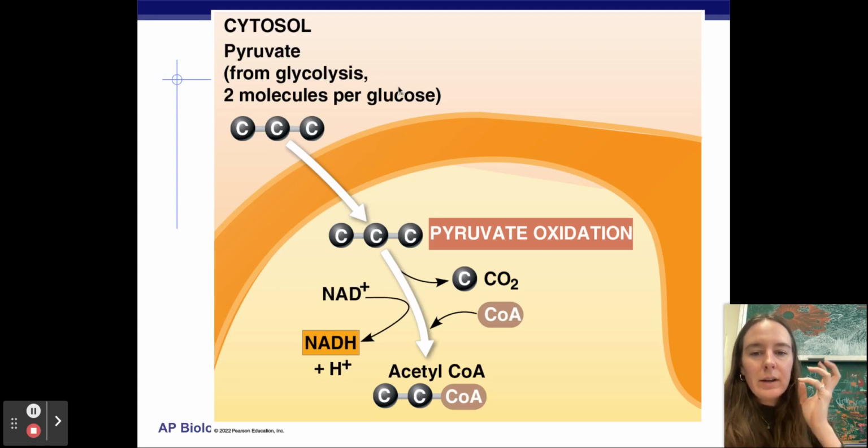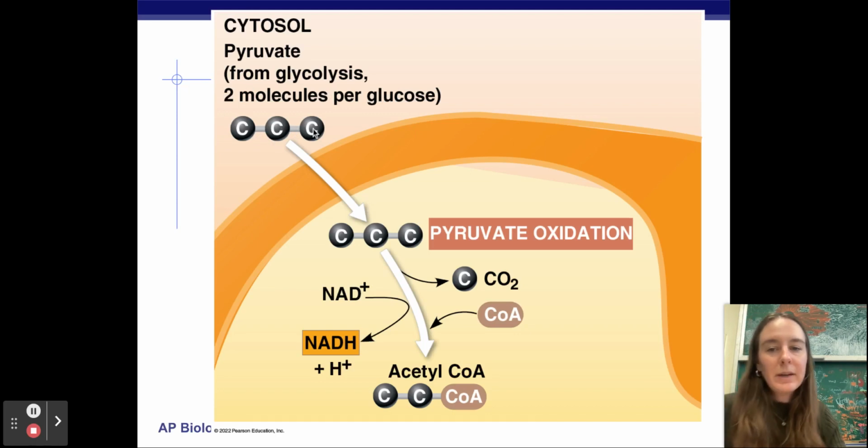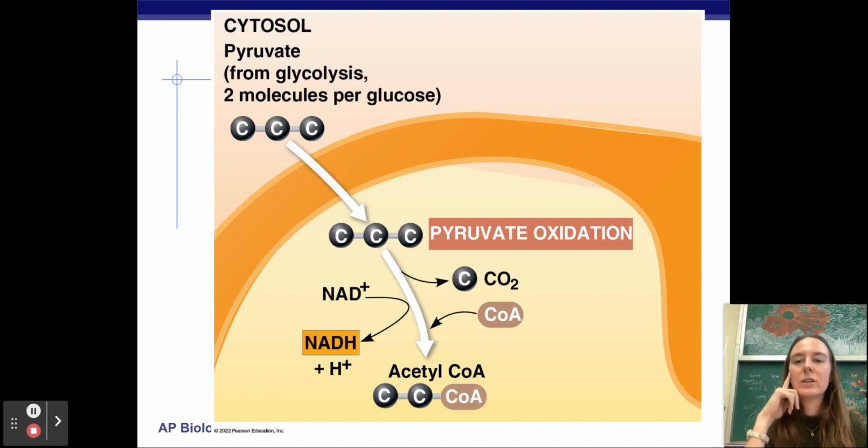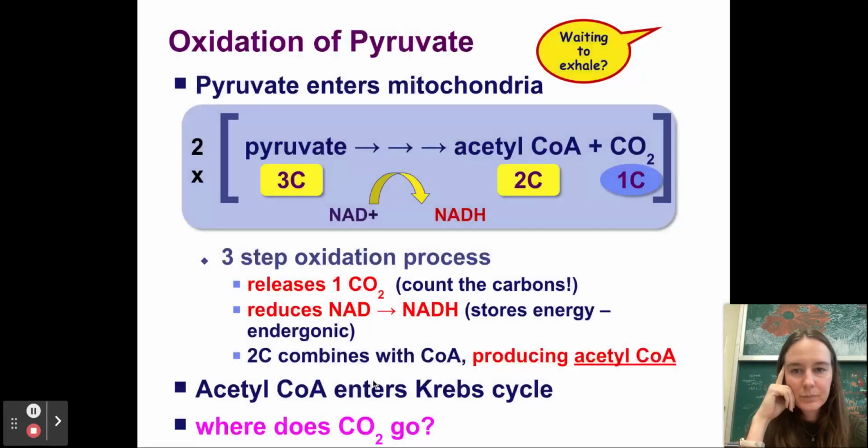All right, so another way of looking at this, here is our pyruvate. This came from glycolysis. Here's the cytosol. Here's your pyruvate. Remember, there's 2 of them. And this is just a basic model. There's actually carbons and hydrogens attached, but this is a basic model. It's shuttled into the mitochondria, into the matrix, pyruvate oxidation. You're removing a carbon dioxide. And the hydrogen also goes to this NADH, NAD plus to be reduced. Coenzyme A attaches to the 2 carbons. Now you have acetyl-CoA. Remember, you have 2 of these.